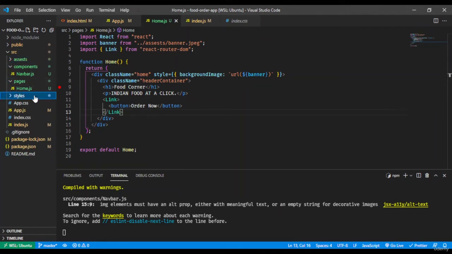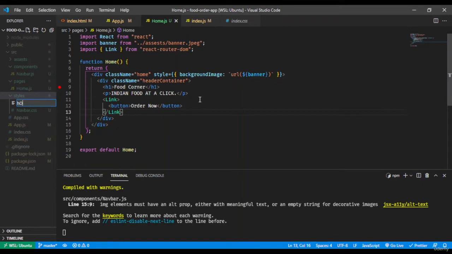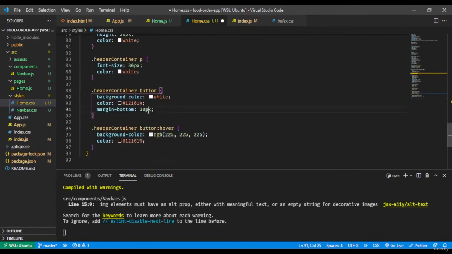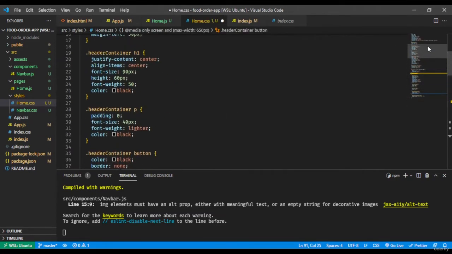So again, in the styles folder, we'll create a file which will be home.css, and inside this home.css I will paste the CSS which I've written earlier for this home.js component. So let me just paste it, and let me just show you from the beginning.